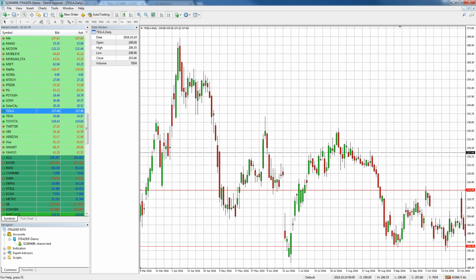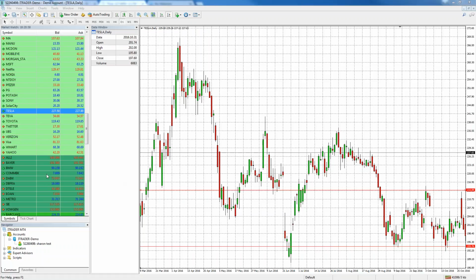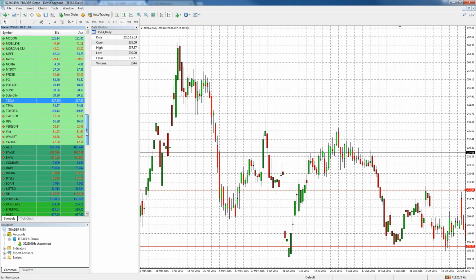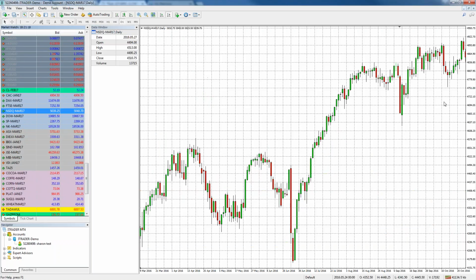Another thing is the stock and the index. Let's look at the index. Tesla is traded, see here, at the Nasdaq. Let me show you. You see Tesla is traded at Nasdaq. Nasdaq futures you can trade 24/7, 24/5, except for Saturday and Sunday.